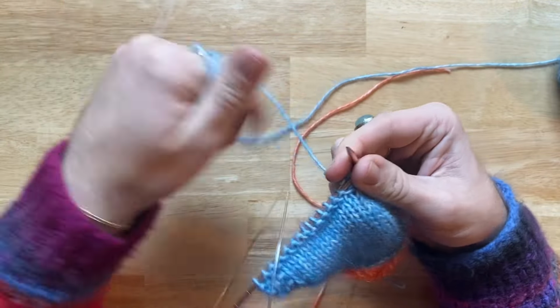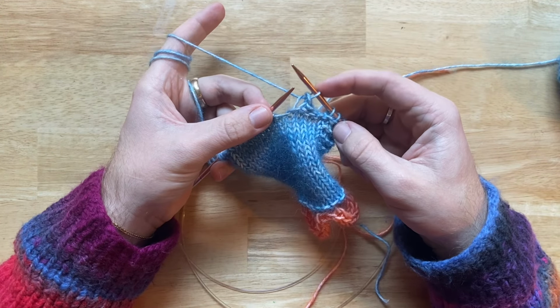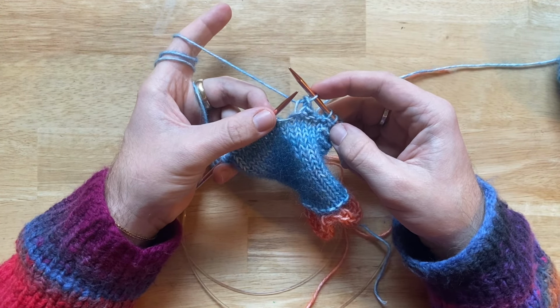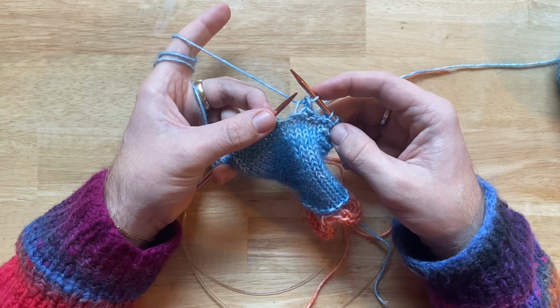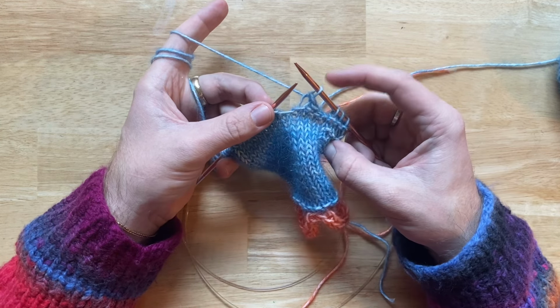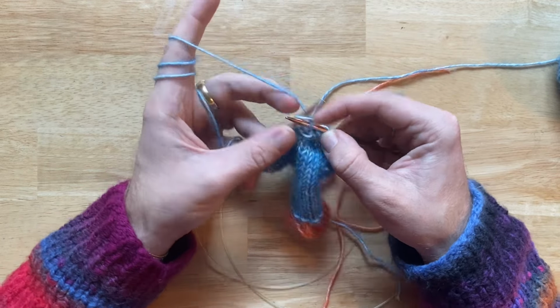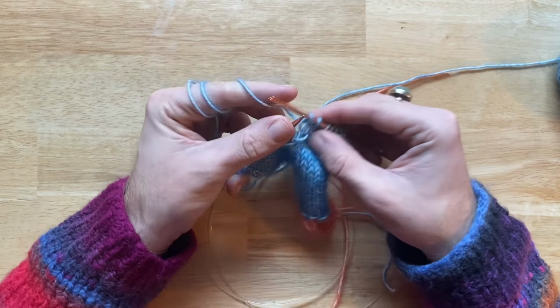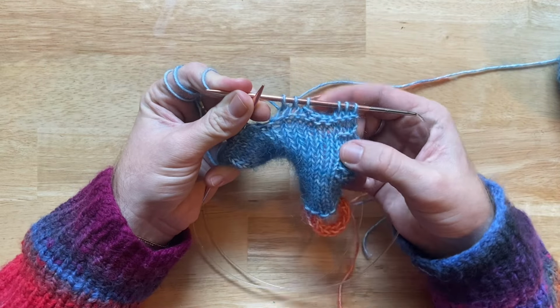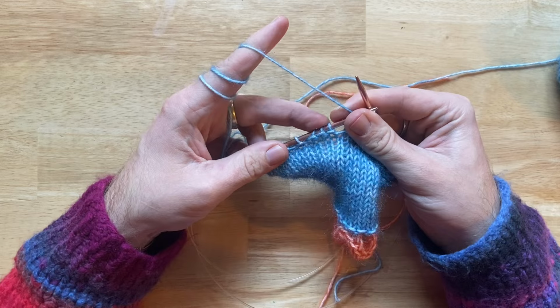And now I want to have another group of 3 knit stitches. So we actually already have the first one on the needle because we had to knit 1 stitch extra to bind off that 3rd stitch, if that makes sense. Anyway, you just need to have groups of 3. So knit 2 more. You see we have 3 at the start, 3 bind off, 3 more. Now we're gonna bind off the next 3 stitches.